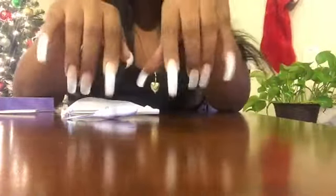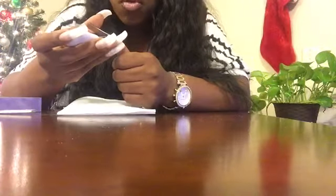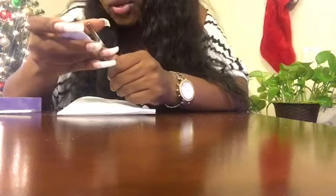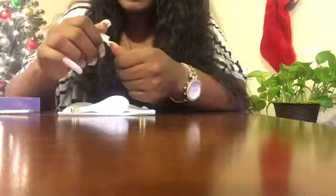I got all the nails on and I can't find my big clippers, so I'm going to use these little baby ones to cut it. I wanted to come back and say the purpose of me doing my own nails — I bought this kit for my daughter but I wanted to try it too. Also, some people hate going to get their nails done, and I like to do my own hair, so I figured I'd do my own nails.